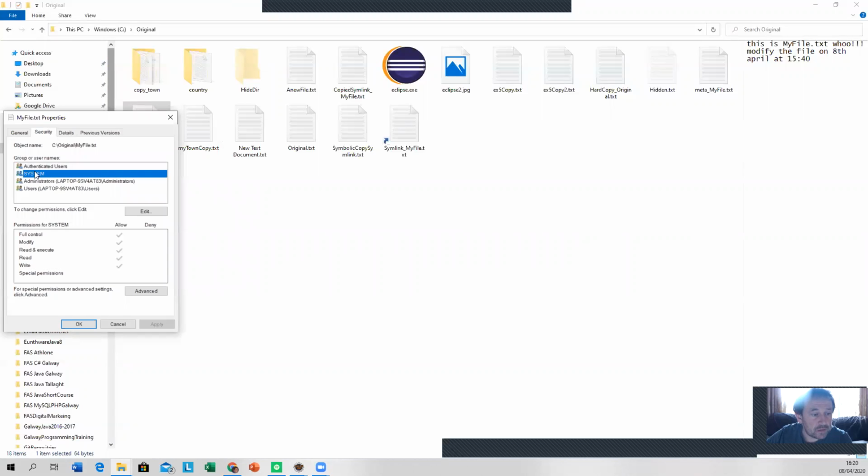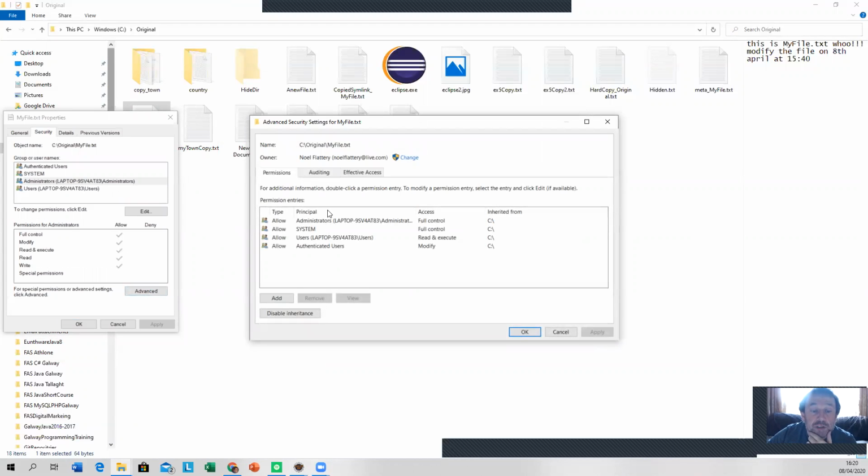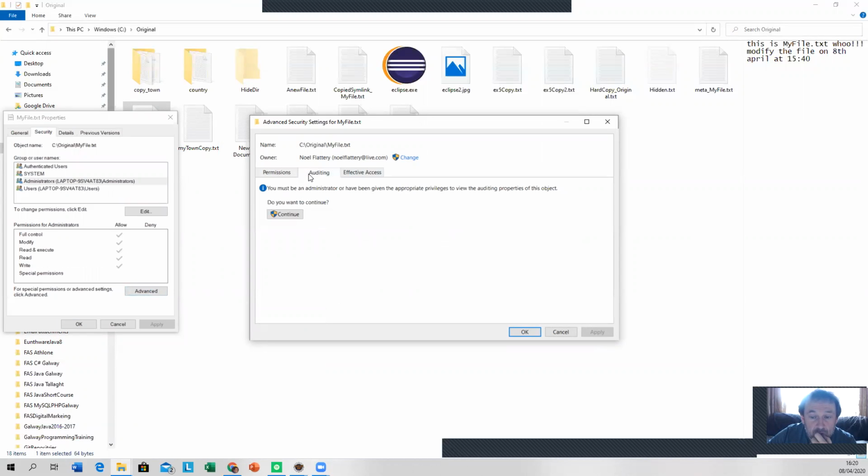All right, so authenticated users, system, that's the admin. Administrators, so administrators doesn't have special permissions. So I'm guessing permissions, system, full control, read and execute, auditing, auditing properties of the object. That could be it. Effective permissions for user group, or if the account is a member of domain.